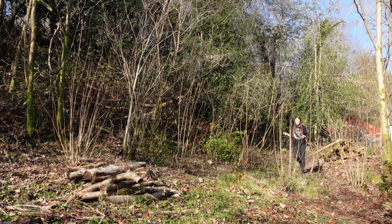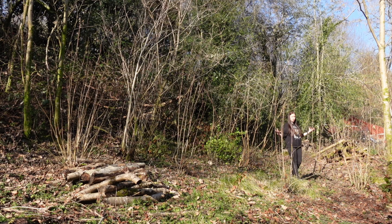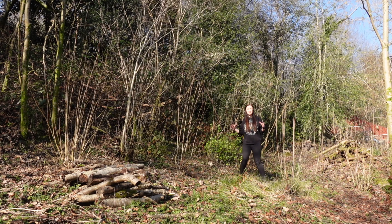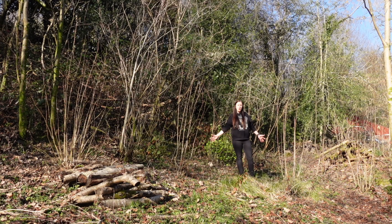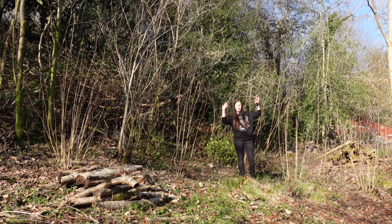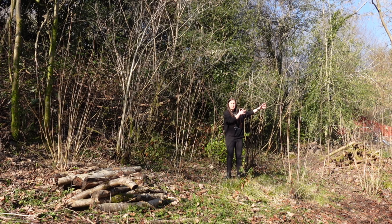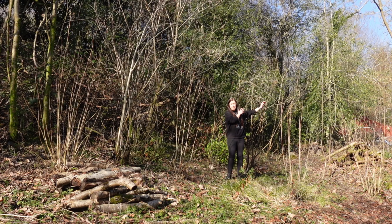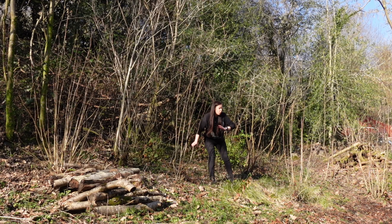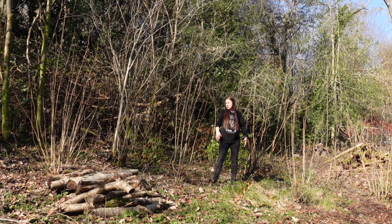Before I show you the resources that one hazel tree provided me with, I want to show you what a one-year-old coppiced tree looks like. I've got quite a few examples here and they are completely accidental — trees that were growing here about a year ago. This whole area was covered in brambles with lots of thin gnarly trees growing twisted around them. When we cut the brambles down and had some tree surgeons doing management in my woodland, they kindly chainsawed off all of the saplings.